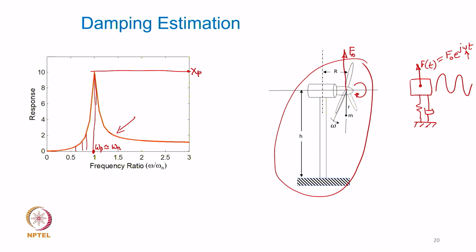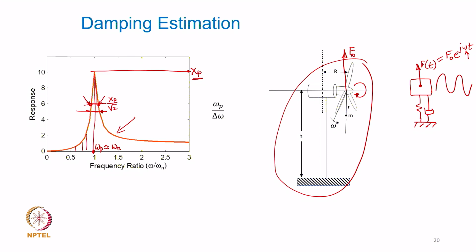Now, if I somehow plot this and locate where the peak amplitude is and its value, I can locate a position which is 1 upon square root of 2 times the peak amplitude, and find out the frequency bandwidth here. So, I will basically be able to know the difference between the two frequencies at which these two points are obtained. Everything will get clear shortly.